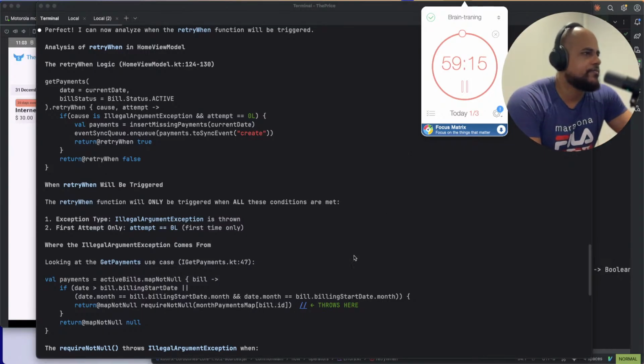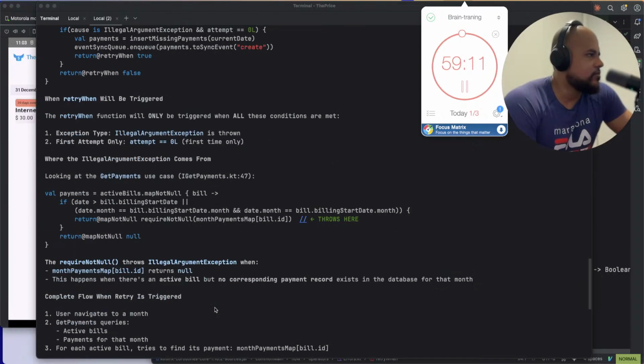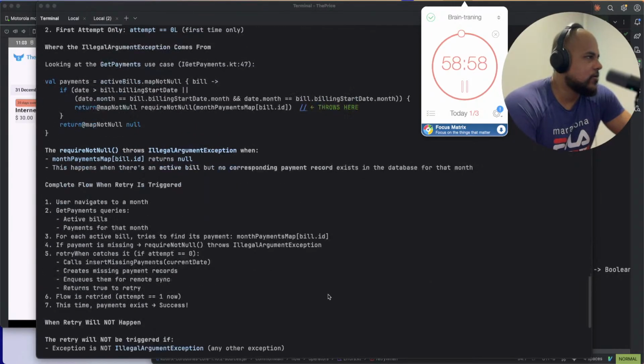Truth here. This is happening when there's an active bill but no corresponding payment record existing in the database for a month. Complete flow.